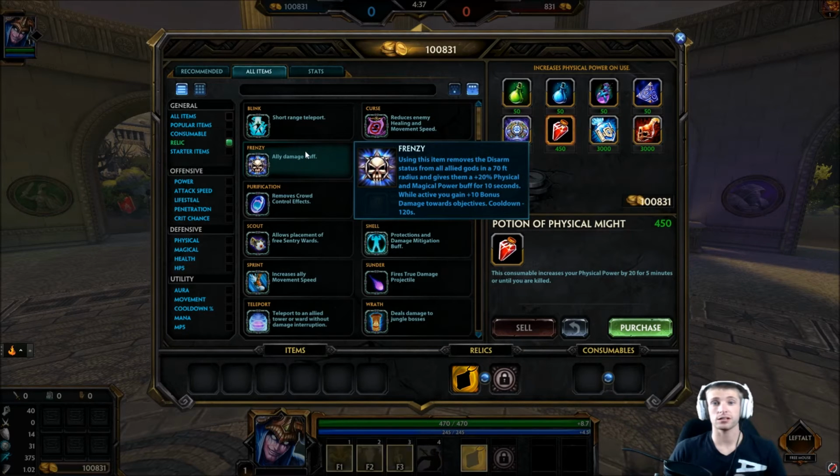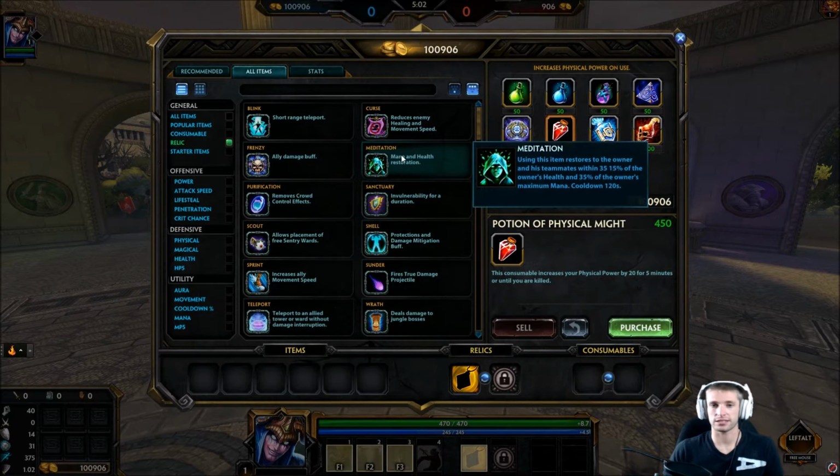Frenzy. This is going to be very good for most likely assassins, is what I've seen it used on the most, just because it gives you a 20% physical and magical power buff for 10 seconds. That's really good, especially when you get into a team fight and you pick up Frenzy, cast it, and everyone goes in. 20% is incredibly high, especially for the mages. So it's very, very helpful. Plus, you also get 10% damage towards objectives, things like that. Just kind of helps you burst things down.